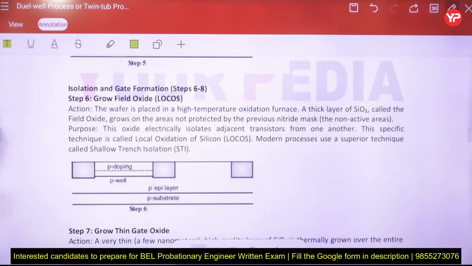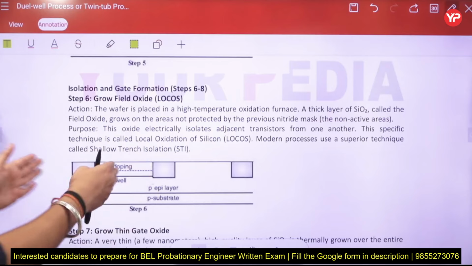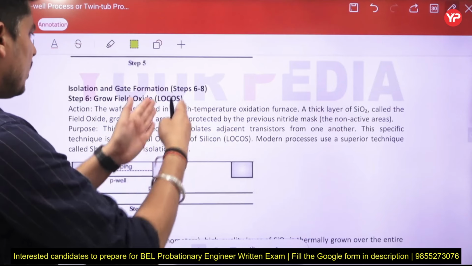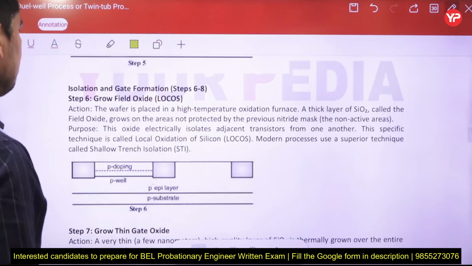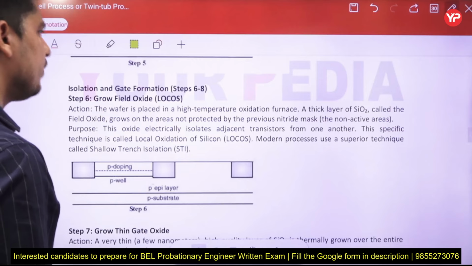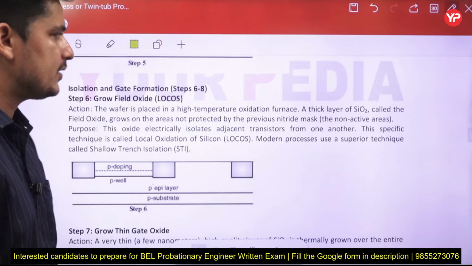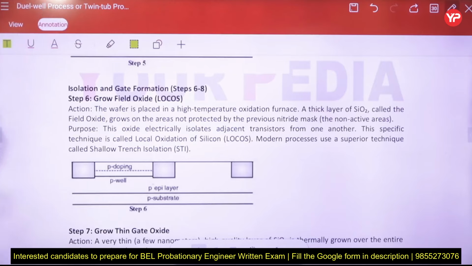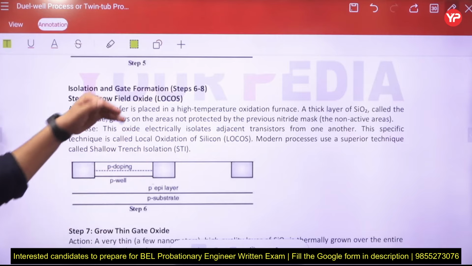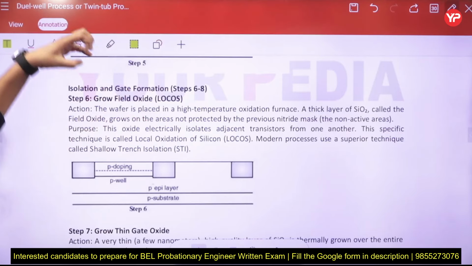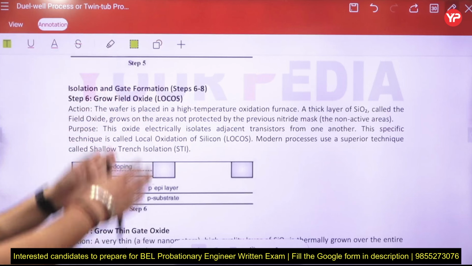Isolation and gate formation. Isolation means whenever you have two devices, you have to provide isolation between them. The wafer is placed in a high temperature oxidation furnace. A thick layer of SiO2, called field oxide, grows on the area not protected by the nitride, right? Where you have removed the nitride mask, it makes an oxide layer.